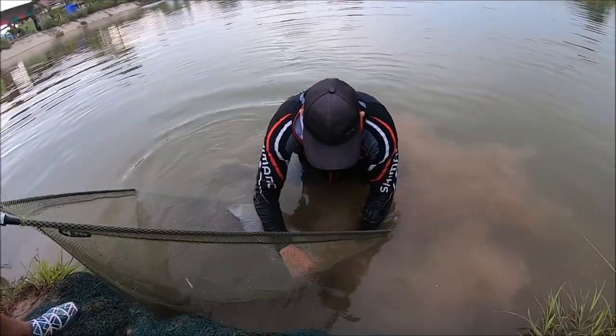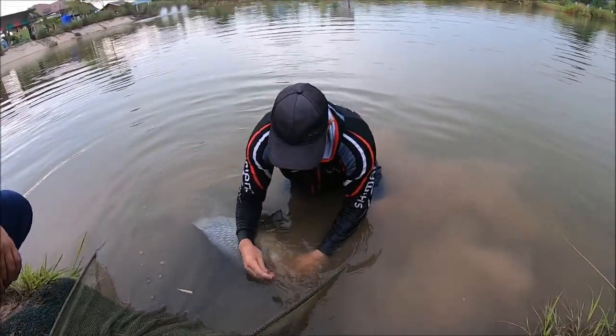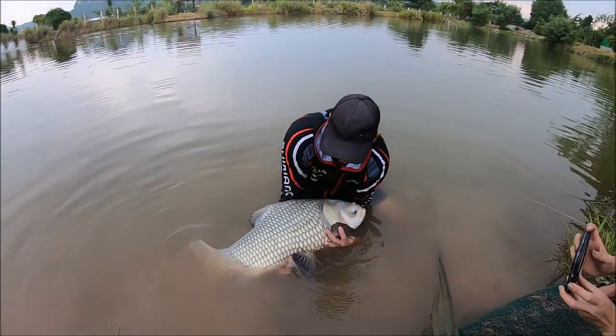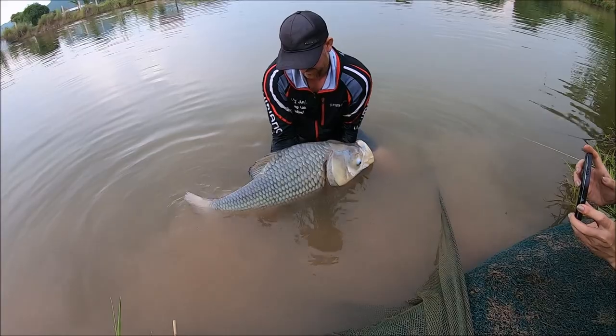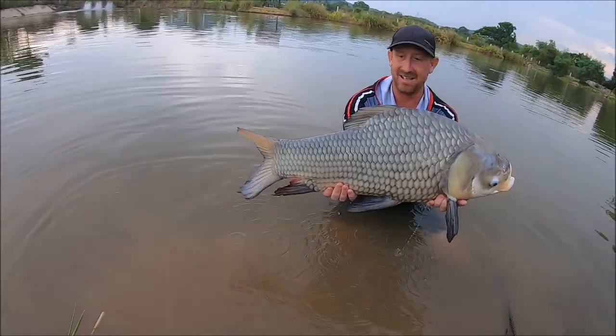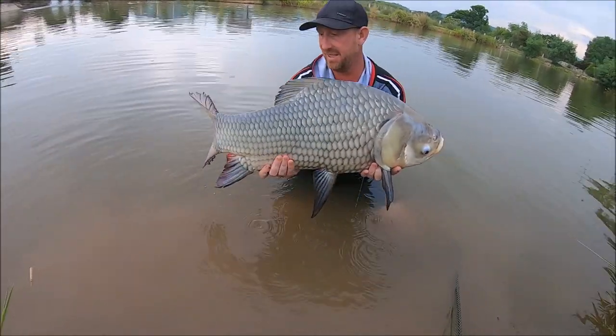He might have been one of the ones, like I was saying, that we had about the 10 and the 12 kilos. It's about 24, 25 pounds, I reckon. Nice mouth. Oh, lovely red tail. See his red tail? That's why they put the ends on those.